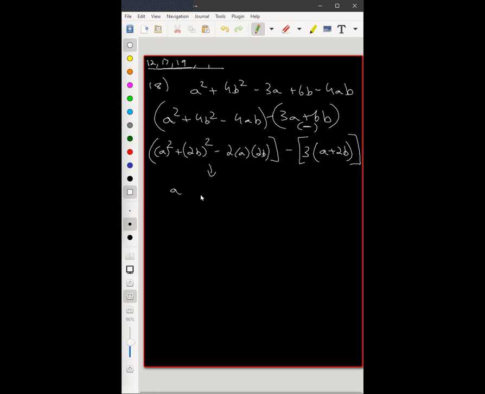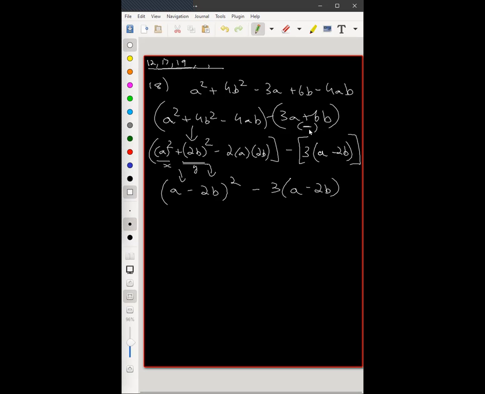No, not a minus b. What is it? a minus 2b, the whole thing squared. I did not do it directly. This is why I put this intermediary step, so that we know the values of x and y. If we do x minus y the whole thing squared, now we know this is x and this is y. So similarly, replace it here: a minus 2b, the whole thing squared, minus 3 times a plus 2b. Remember there was a minus sign outside?